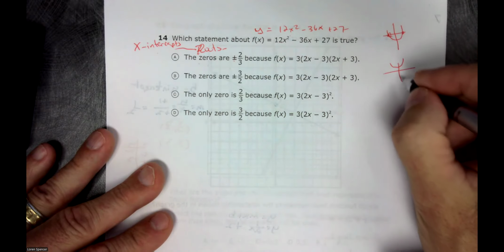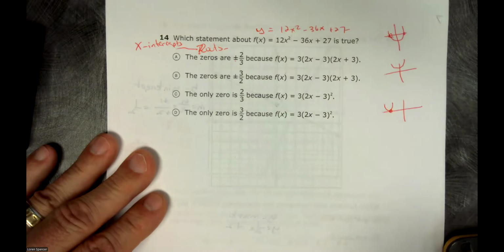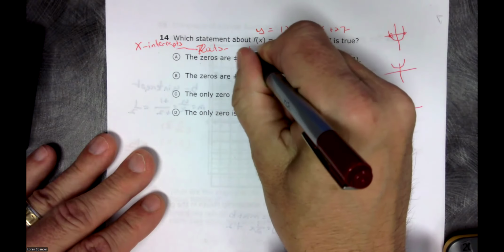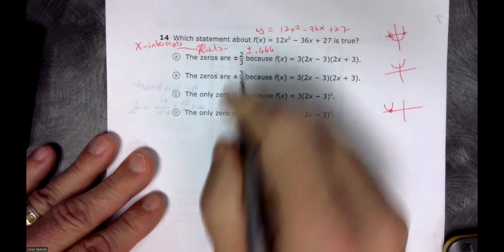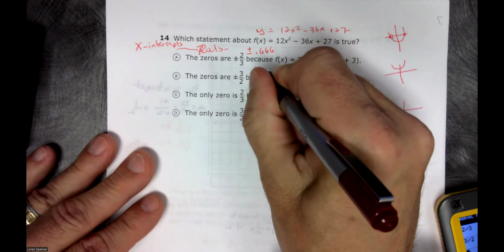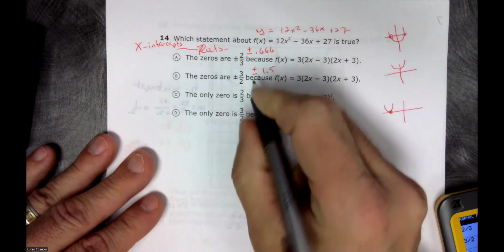Let's turn them into decimals because decimals work in decimals. So 2 divided by 3 is 0.666. So we have a plus or minus 0.666. Here we have a 3/2. So 3 divided by 2, we have a plus or minus 1/2. Here we have 2/3, so that's 0.66. And it's just a positive 0.66. And here is a positive 1.5. Okay, so let's play with this equation.